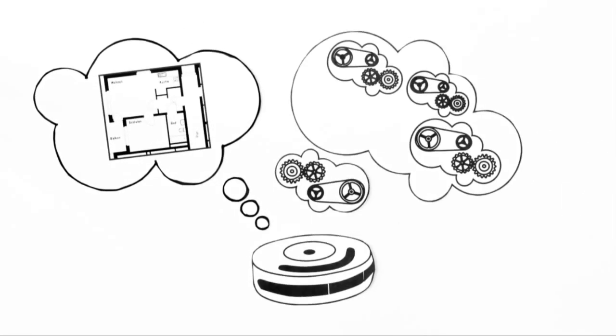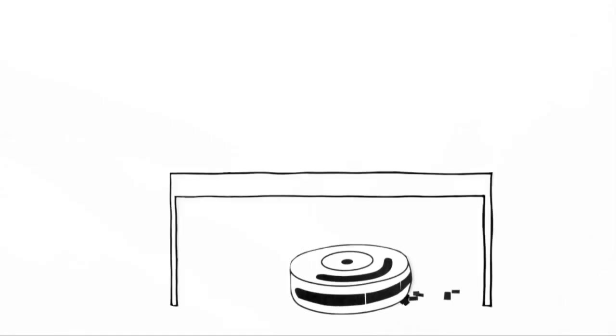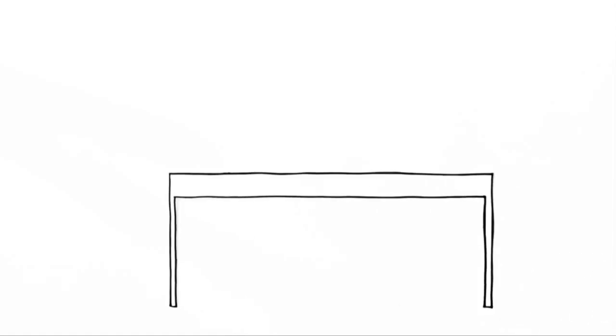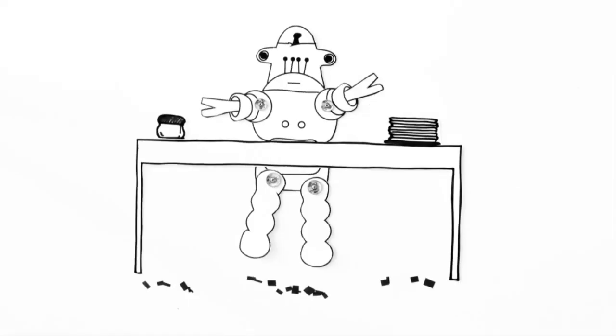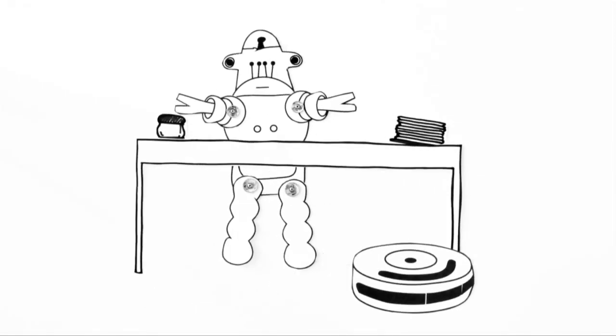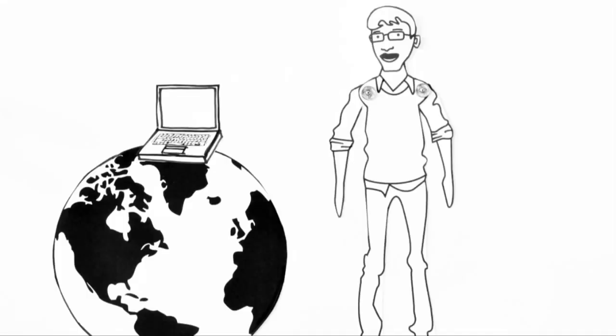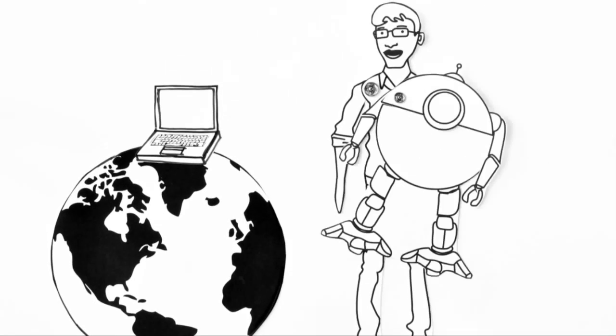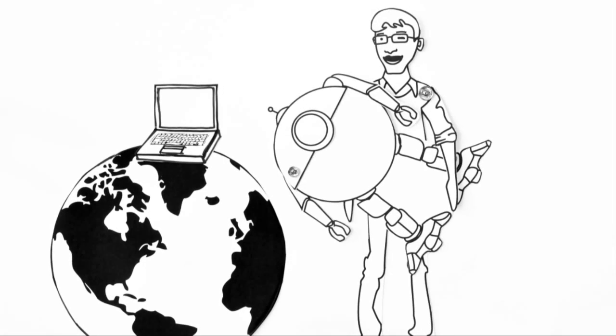With this accurate map and the RoboEarth Cloud Engine telling her where she is, Rosie can now quickly collect all the crumbs under the breakfast table. The next morning, Robbie finishes setting the table in 50 minutes, and Rosie finishes vacuuming the entire house. And with his worries about buying expensive computers and constant system administration gone, their owner, Igor, can focus on what he really loves to do, building new robots.